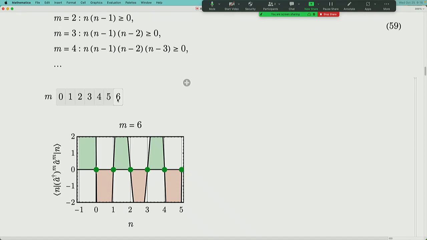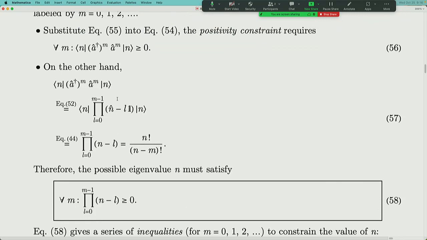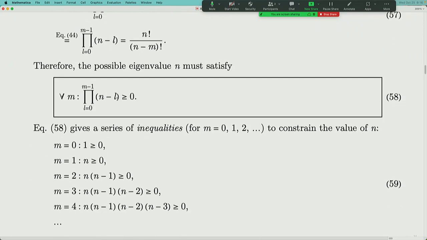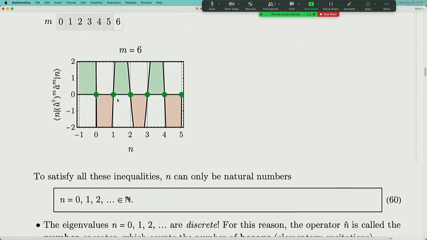So that's why this quantum bootstrap, at the beginning, is just a very simple principle saying that for any state, if you take the inner product with itself, the scalar product must be greater than or equal to 0. But if you can evaluate this scalar product using all these algebraic relations that we derived, eventually we end up with a series of inequalities. And these inequalities turn out to be so powerful that they leave no room for the choice of a value of n. It basically tells you that n, as an eigenvalue of this number operator, has to take discrete values of natural numbers, which go like 0, 1, 2, 3, and so on.